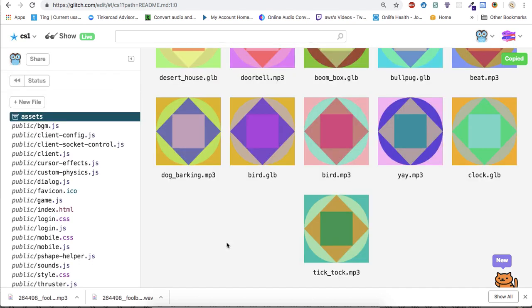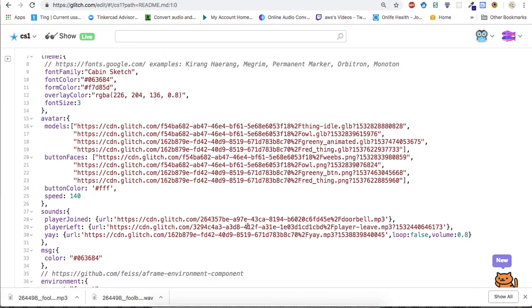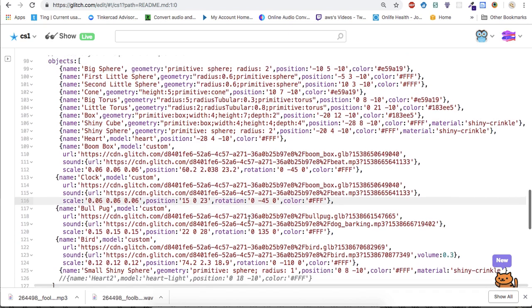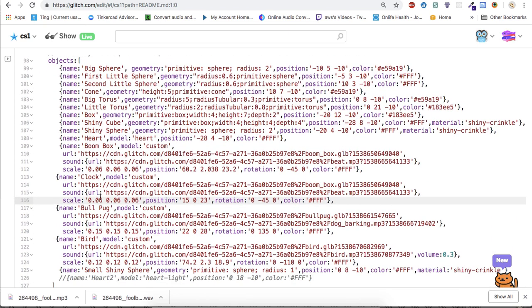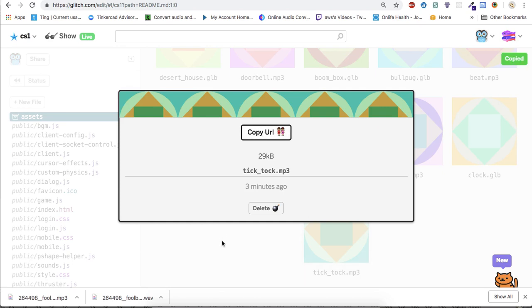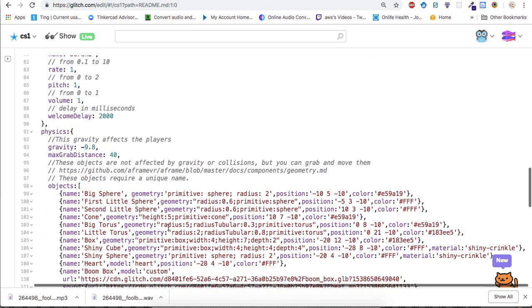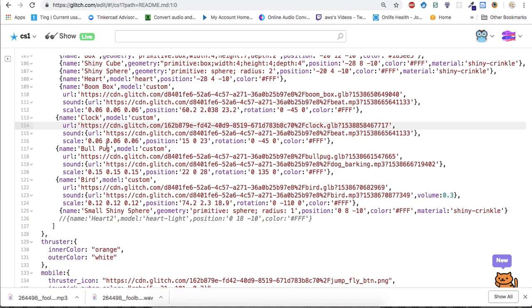Okay. So I'm going to go back to the assets and copy the model, copy the URL for the clock.glb file, go into that same section here under the physics objects, and where it says clock, now I'm going to take the URL I copied for the model and paste that. Boom, right in there. Now I need the sound URL next, so I'm going to go back and get that MP3 TikTok URL, copy that, go into the client config again, go down to the physics objects and the clock sound URL, and just go in here and paste that in there.